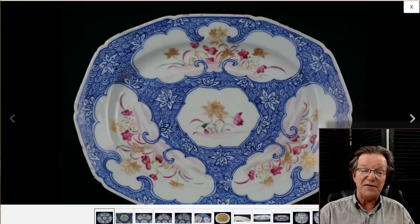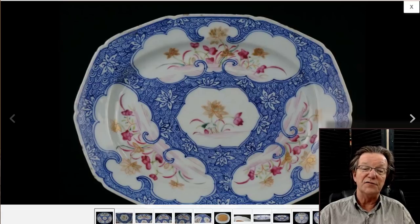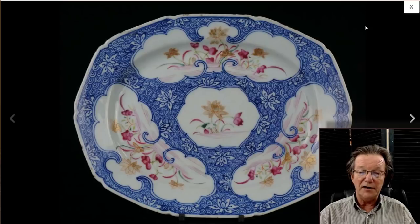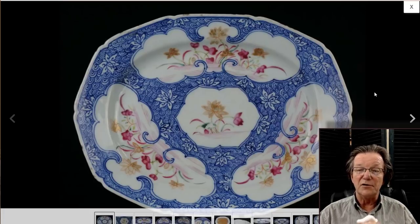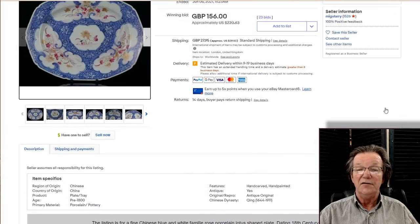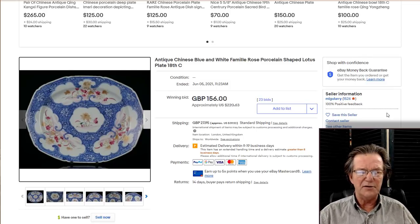And then here's what I think was a fabulous little buy — a nice 18th century export plate with scrolling clouds with flowers, wonderfully shaped cartouches like lotus leaves and lotus flowers, and lotus in the center. It had these little pinched corners — a lot going on on this little plate. Very nicely done; not just a quickly thrown piece. Somebody got this for just $220 from the U.K. It was about 10 inches in diameter. I think that was a very good buy.